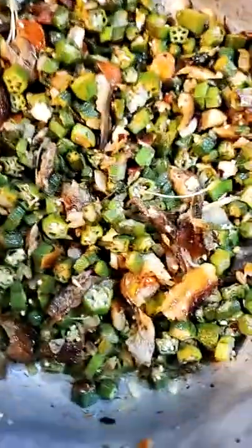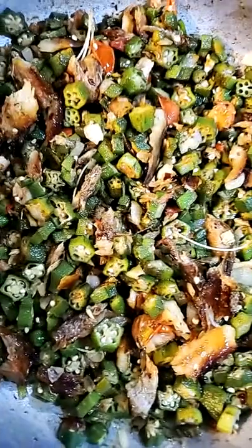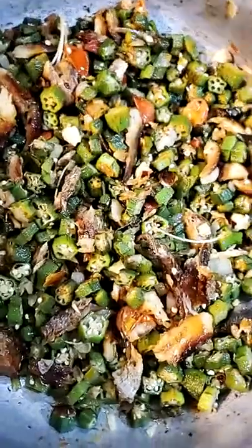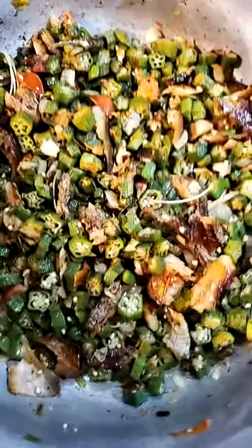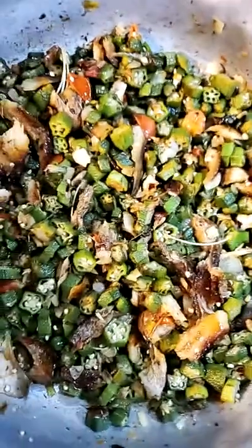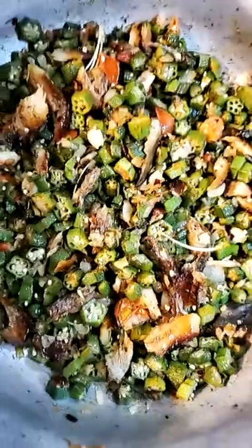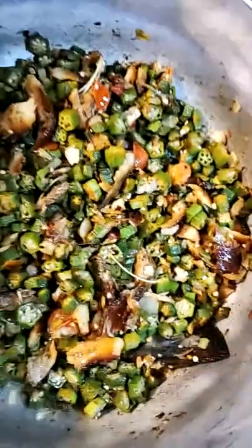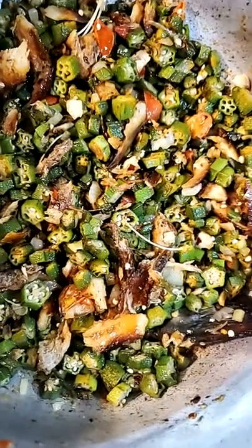What I did was I chopped my okra a few days ago and let it sit on the counter. I couldn't put it in the sun, so I let it sit out on the counter for a couple of days before cooking it. If you want your okra not to be slimy, you can add some vinegar or chop it a few days earlier.